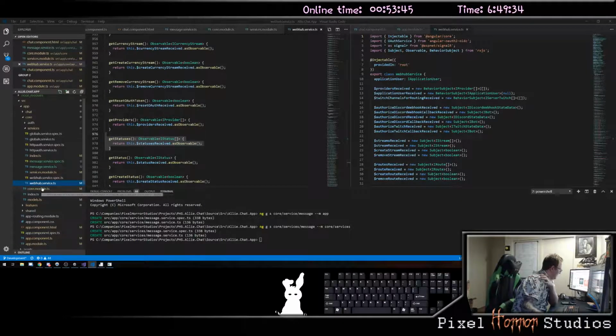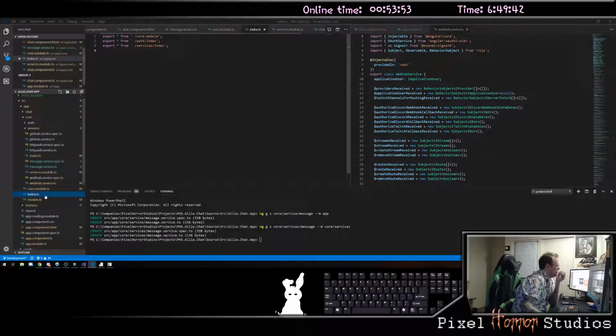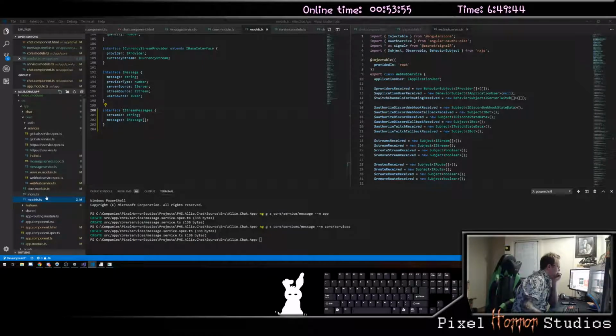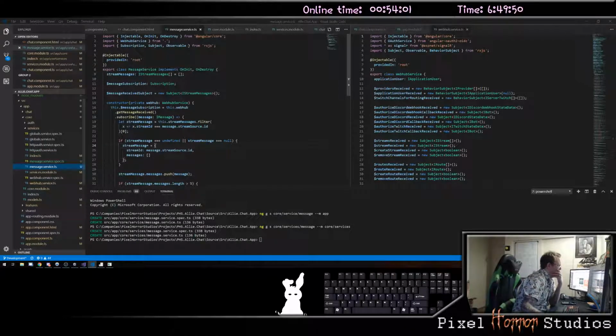I don't see it. Oh, it's because it says it's provided in root.